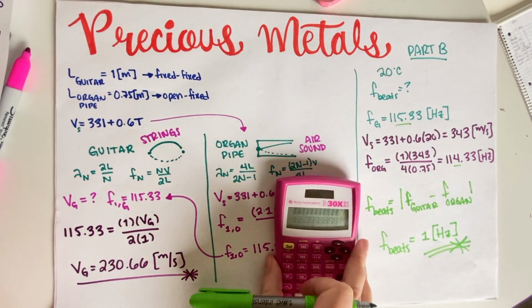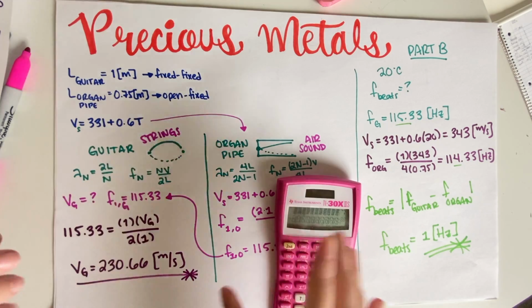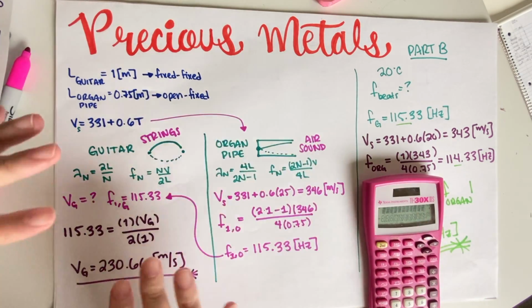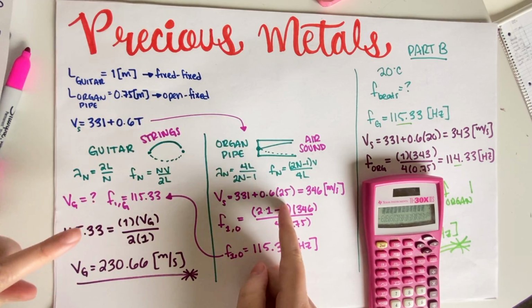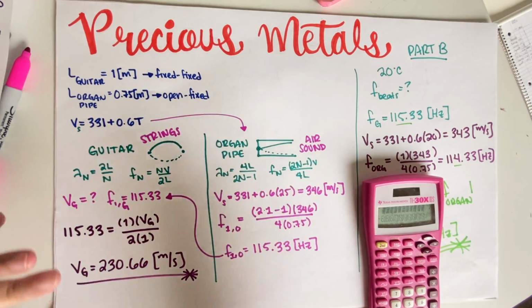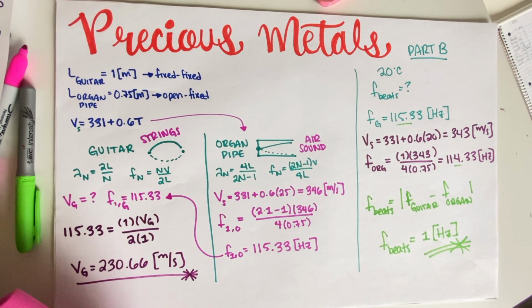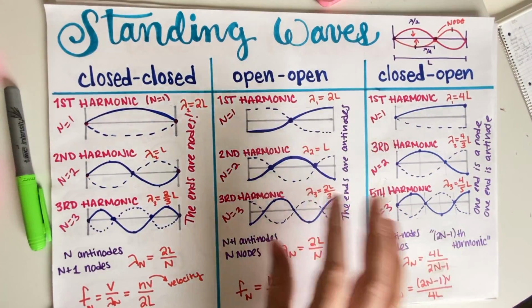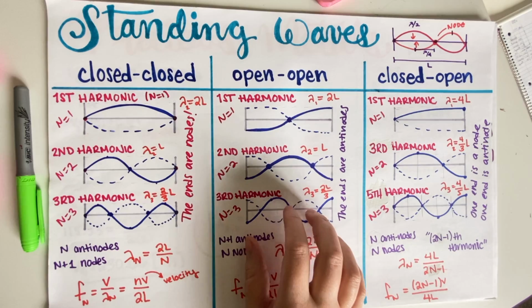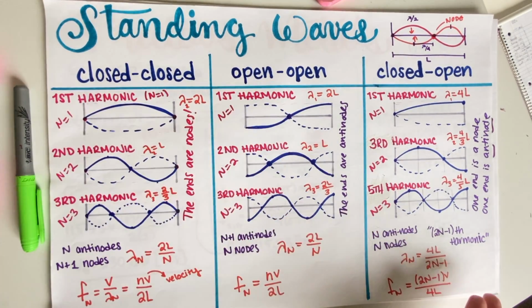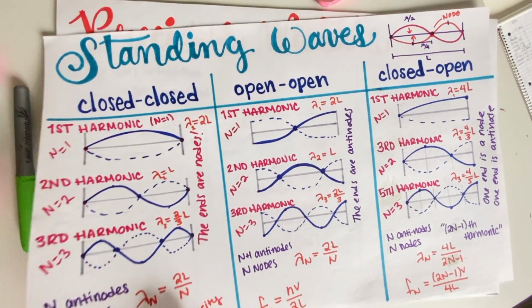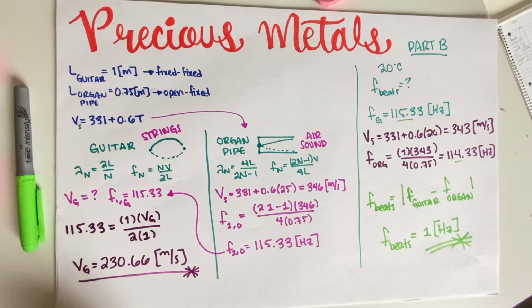Again, even though I consider this to be on the more difficult side because you have two different mediums going on, two different instruments going on, two different ends going on and stuff, so there's a lot going on, it really becomes very straightforward if you've done a number of these problems. So I definitely recommend a ton of practice on this subject. And once you've really mastered this, this is it. This is tandem waves. This is pretty much it. Then you are good to go on this topic.